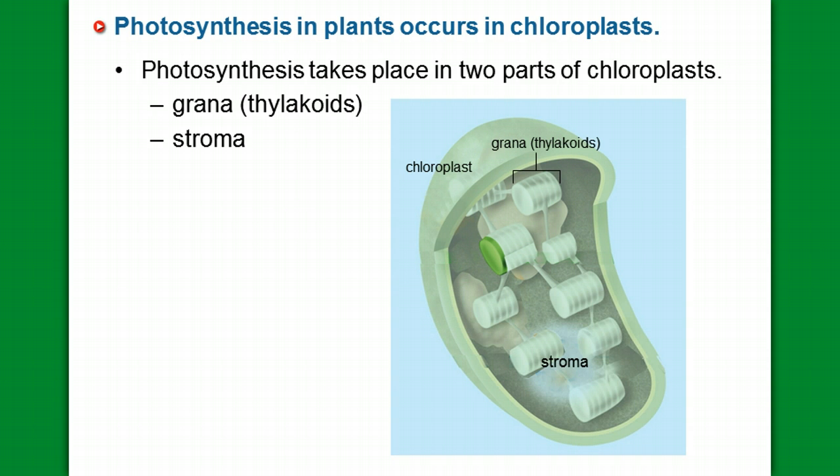Well, what's the difference, Mrs. Learned? I know some people had some issues looking at their vocabulary and couldn't find the word grana. Grana is plural for the word granum, G-R-A-N-U-M. When I look internal to this chloroplast, I can see that the granum, singular, is a stack of these green discs called thylakoids. Okay? They are surrounded by a fluid, and that fluid here is called the stroma.